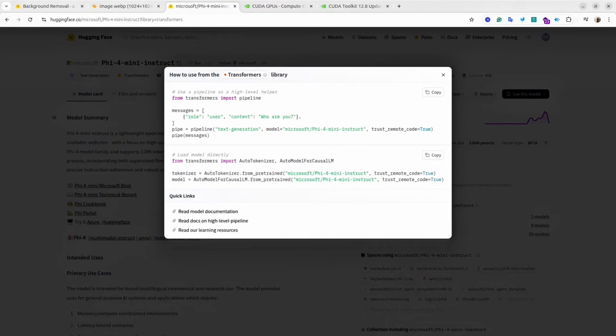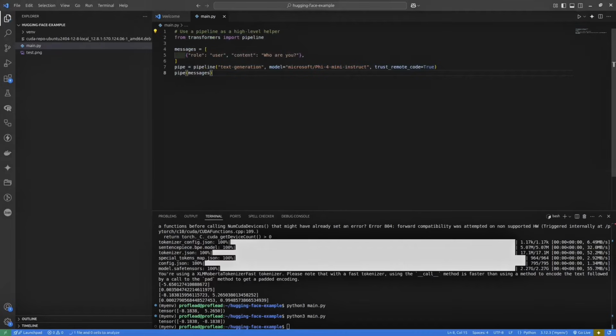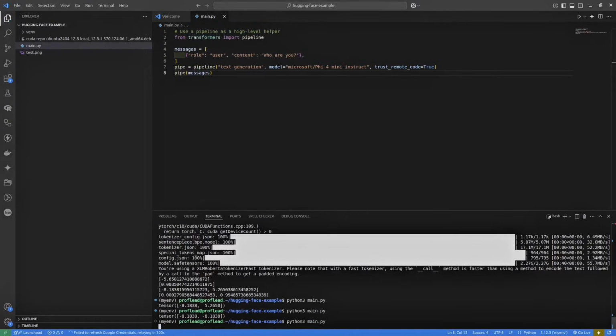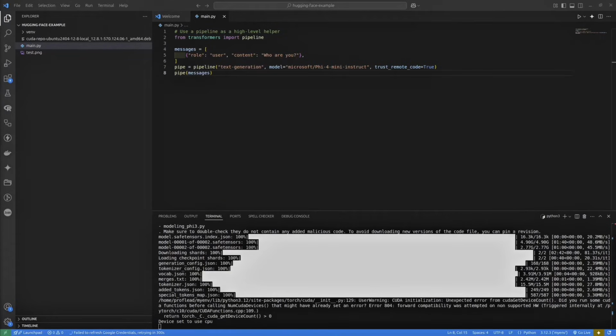Keep in mind that sometimes under the button, the code is not full. You would need to modify it a bit. I would recommend you to use the instruction instead, but if you have experience, you definitely can use this method. Okay, I pasted the code and let's try to run it. If you encounter this error like I have on the screen now, it is probably due to the fact that after you install CUDA, you haven't restarted your computer. Simply restart your computer and the error should be gone.